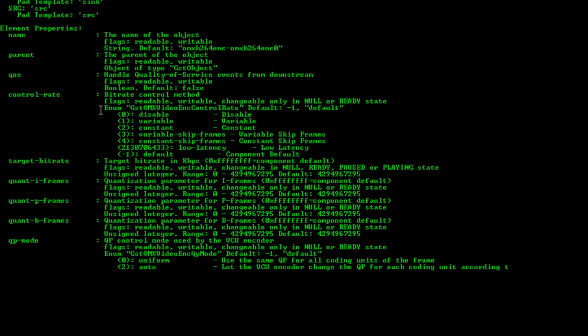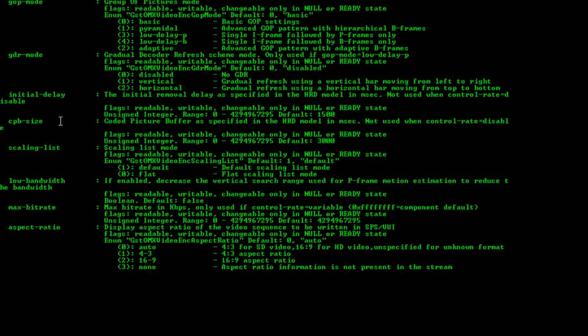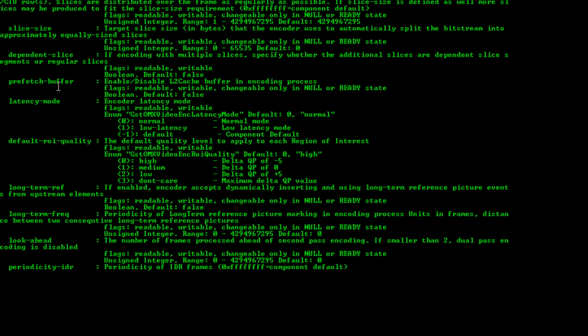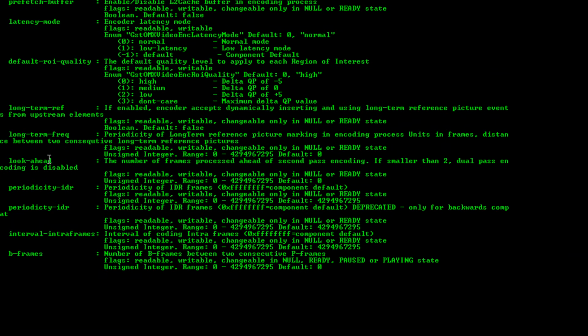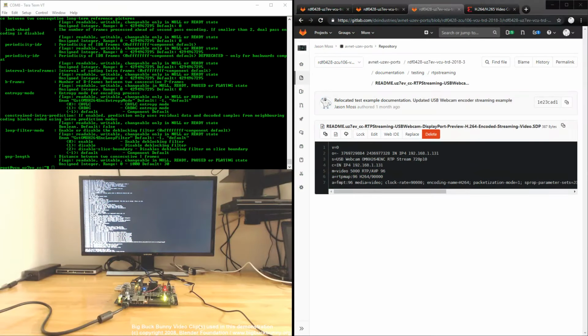One of the things that's more complex about the encoder is all of the element properties. So a video encoder has many different knobs you can twist, so to speak: control quantization, the quality, how the stream is sampled and compressed, what kind of bit rates, if you use filler data, latency mode, how many buffers you use for prefetch. So there are a lot of parameters here, and this is a good time to highlight if you'd like to learn more about those parameters.